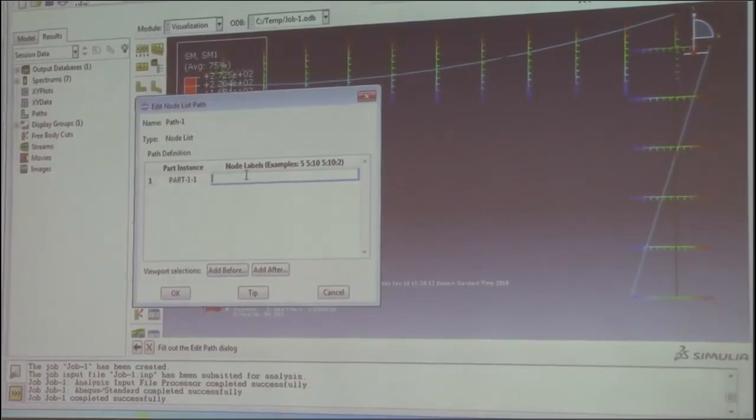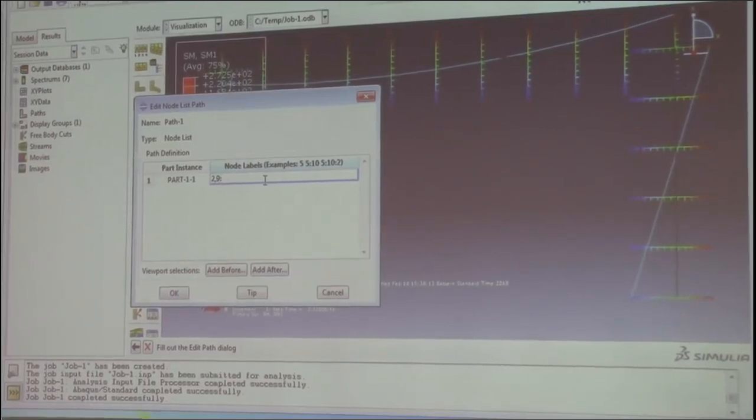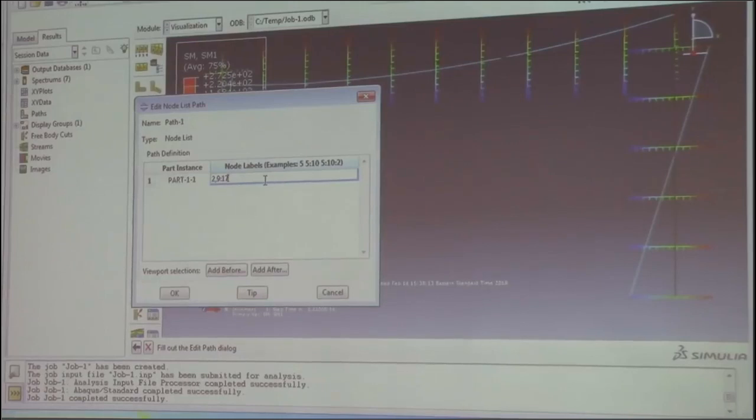That's why I wrote down here: from this node to this node is 2, and then from 9 to 17. And the last node is 3. So it will create a node list along this beam.